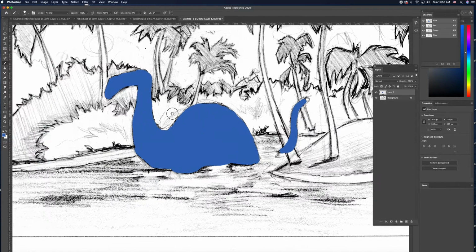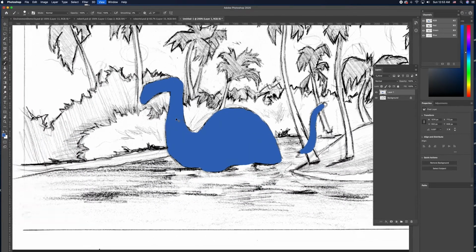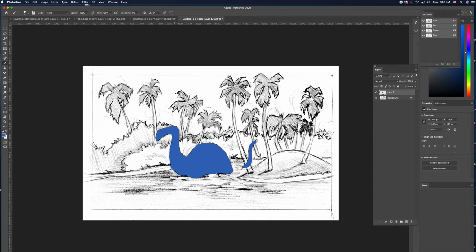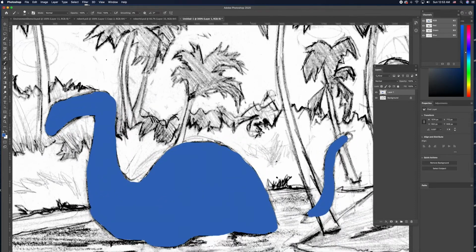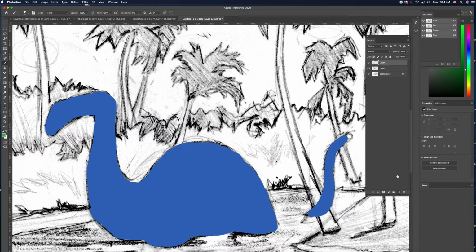Alright, so now what I want to do is think about, okay, what else do we have? We have the water area, and we have this big area of foliage, bushes, shrubs, whatever they are. I want to keep those separate, so I don't have to come right up against the edges. If I'm on the same layer, I have to match these edges up perfect. What I'd like to be able to do is just paint underneath all that stuff and not screw up the blue. So what that means is I need a new layer. I'm going to create a new layer.